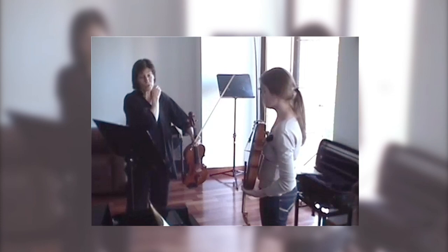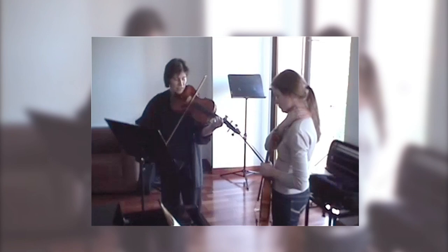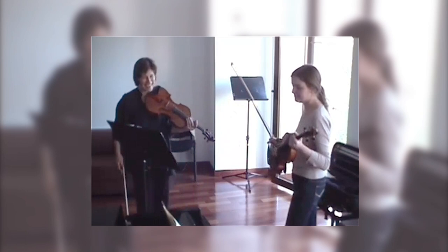This we can practice. I'd like you to divide your bow much more drastically. So you're going to go one, two, three, four, oh, one, two, three, four, oh, one, three, four. Otherwise, we don't know that you're making a crescendo. It has to be very extreme because of all that noise. Okay, do you want to try?